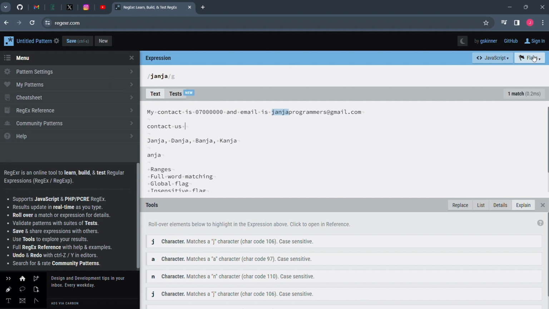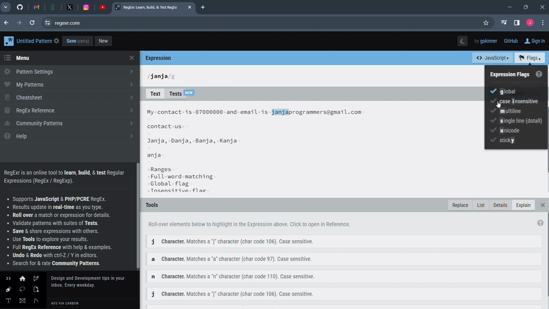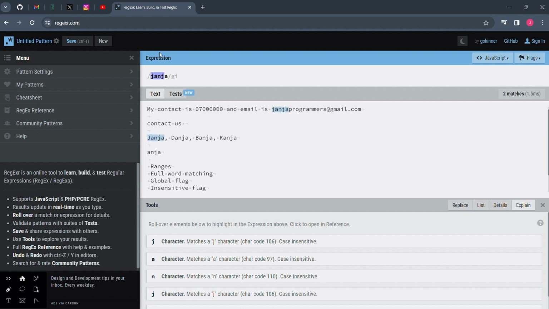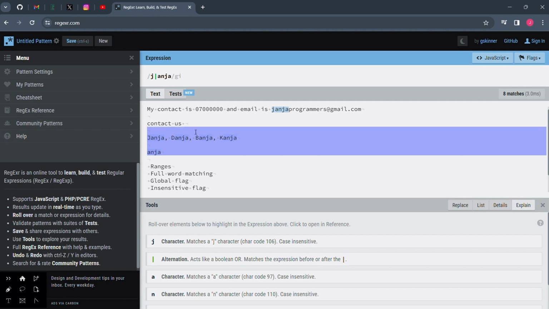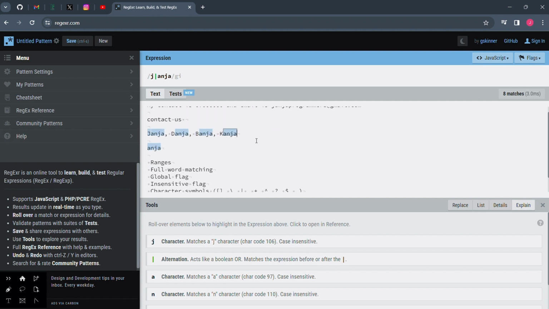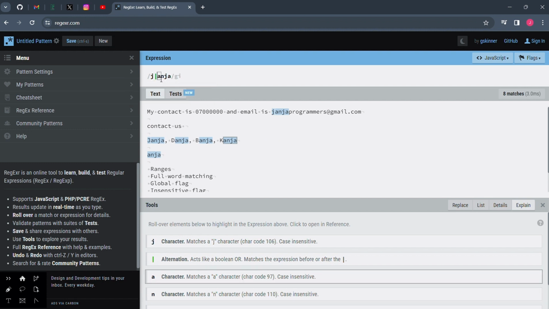Okay, this is case insensitive. I'll just allow it to be case sensitive. So you see, when we search for the word Janja, it's being highlighted in every occurrence of the word Janja. You already know about the optional character. So when you pass in the optional, everywhere that we have Janja is being highlighted or matched to our pattern. Then you know about the asterisk.